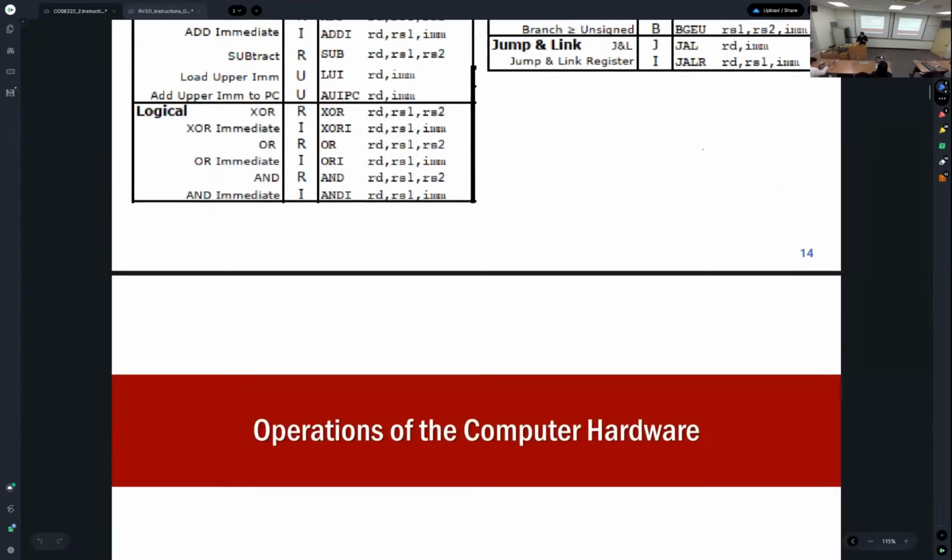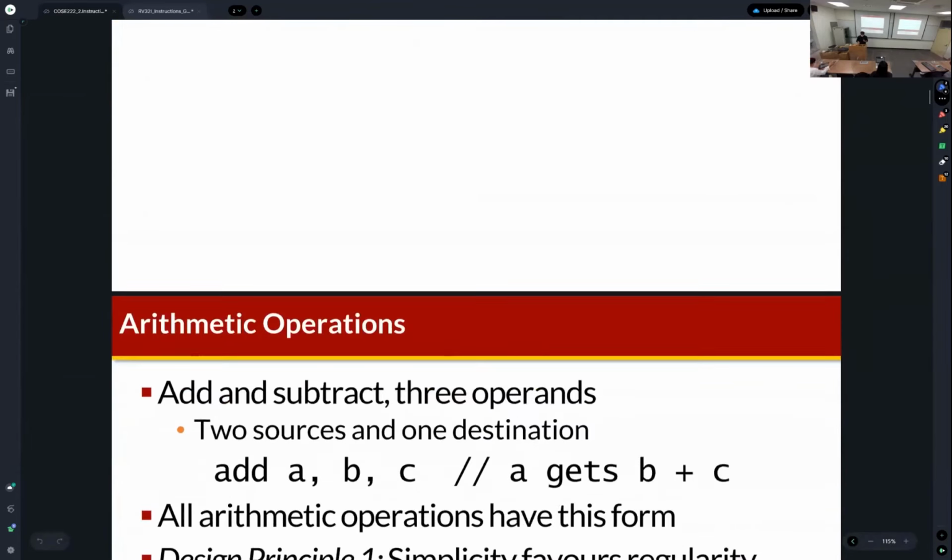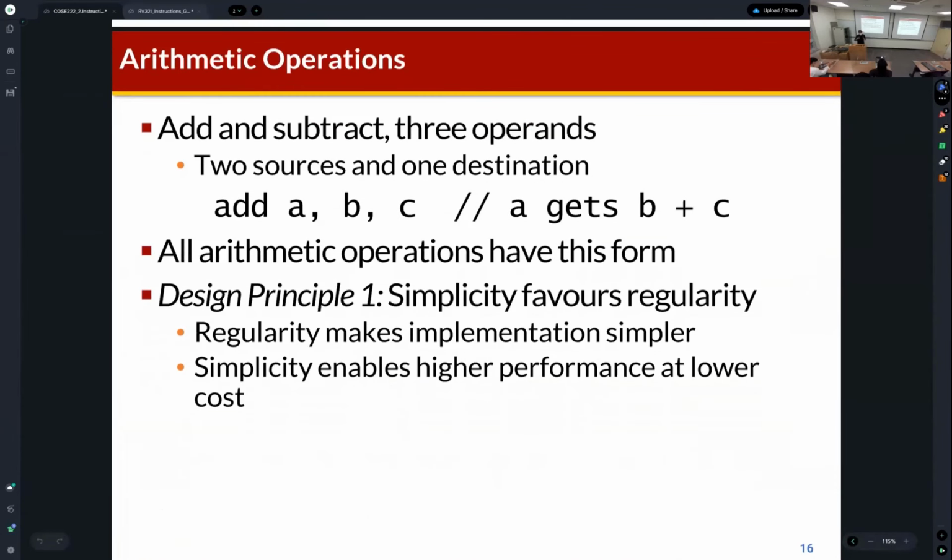Okay, so let's think about the basic RISC-V instructions. The first type of RISC-V instruction is the arithmetic operation, which is called the arithmetic instructions. So what does that mean? Arithmetic means mathematical arithmetic, such as addition, subtraction, multiplication, or division.